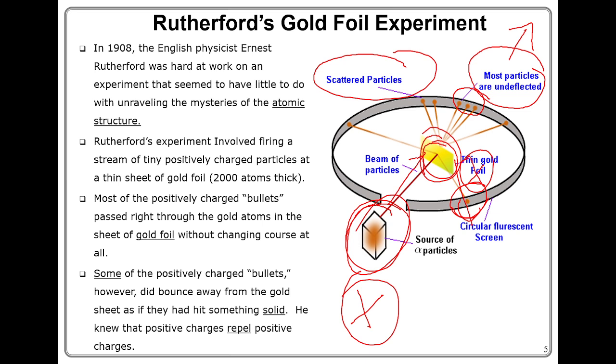So two things that we get from Rutherford. The first thing is that you have a positively charged particle. The reason why it came back is because it got repelled by a positively charged particle. Then the particles that went through tell us that there's actually space in an atom, contrary to what Thomson was saying. Thomson was saying positive charge and negative charge are scattered around the way raisins are in pudding, without space. But according to this experiment, there is actually space in an atom.